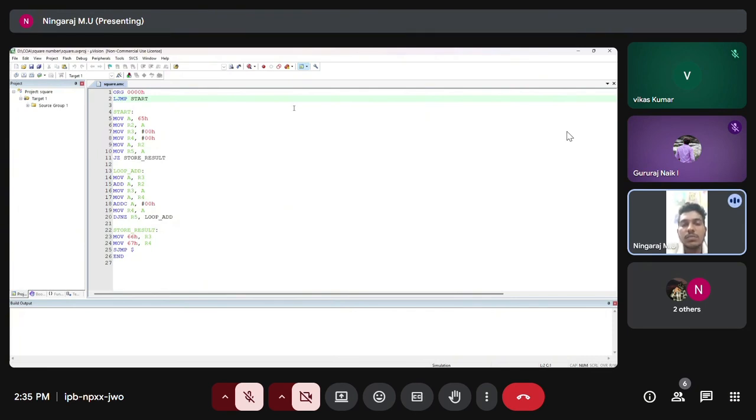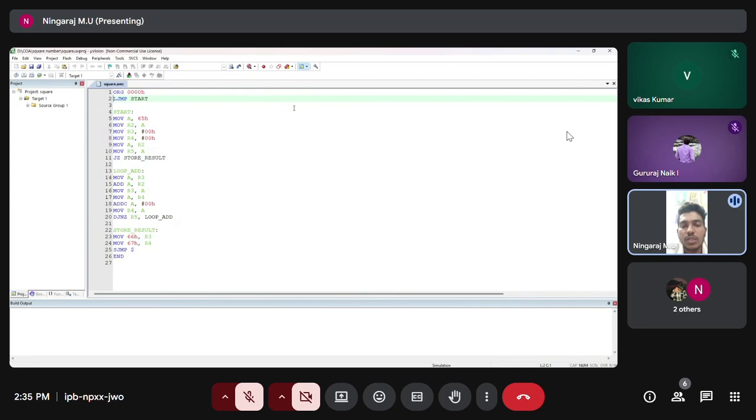Clear 16-bit sum. Move R3, #00h. Low byte of running sum is equal to 0. Move R4, #00h. High byte of running sum is equal to 0. Prepare a loop counter. Move A, R2, then move R5, A. Set R5 equal to n. R5 will count how many times we add.